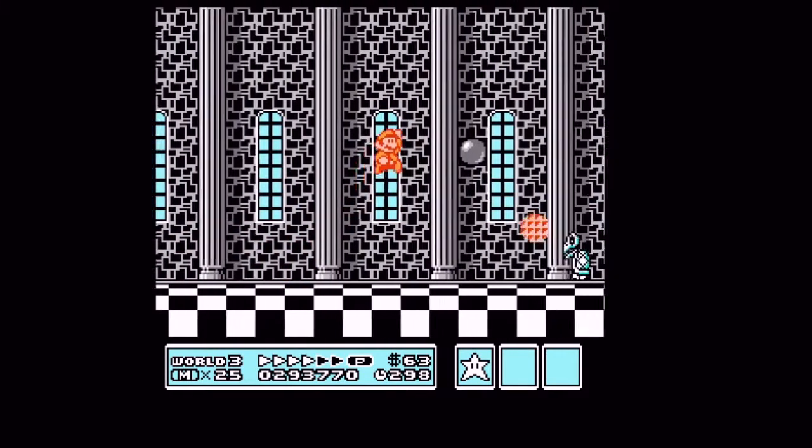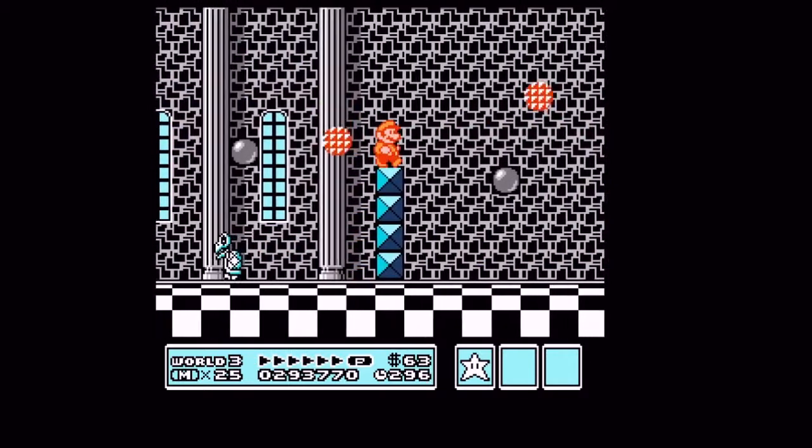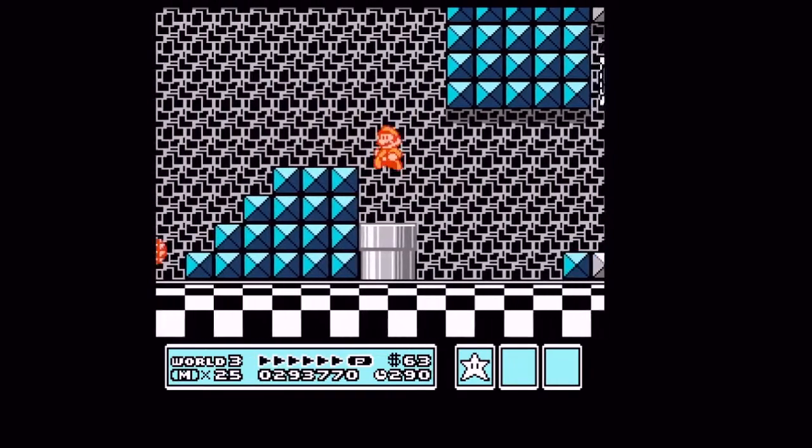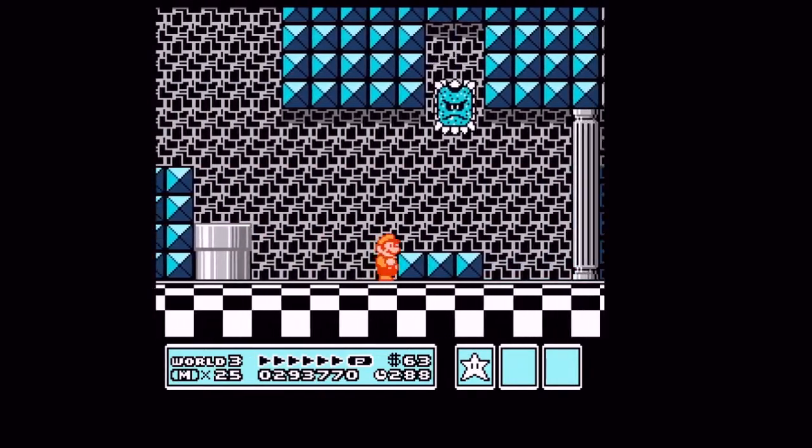Level by Level Gaming, and we're going to go into the first mini boss, or I call it a small castle that is on World 3. Now, this one is a puzzle.